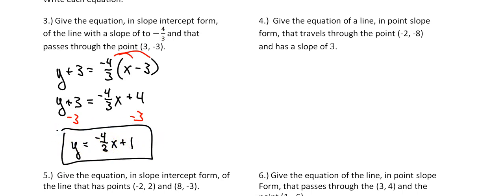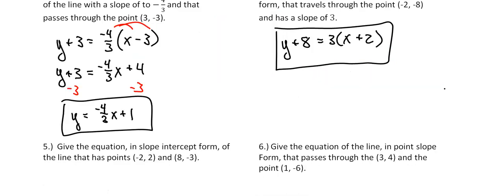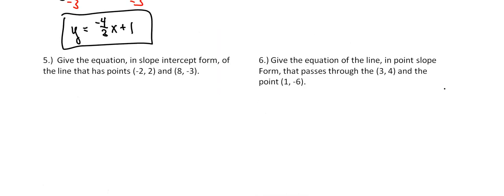The next one asks me to write the equation in point slope form. And really, again, that's the one I start with, so I just go right to point slope form. It's y minus the y value, so that ends up being y plus 8 equals the slope times x minus the x value, so it ends up being an x plus 2. And that's it. I don't change it from here because it asked for the equation in point slope form. Okay. A lot of times students will take these things a little bit too far. Make sure you're looking at what format it asks for.